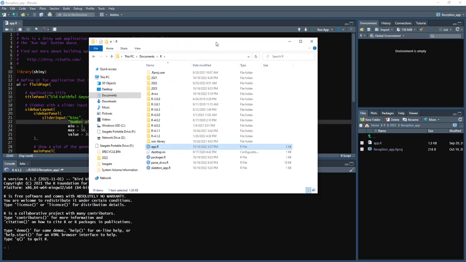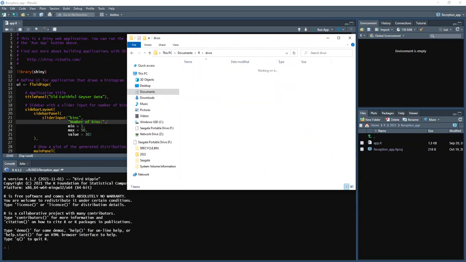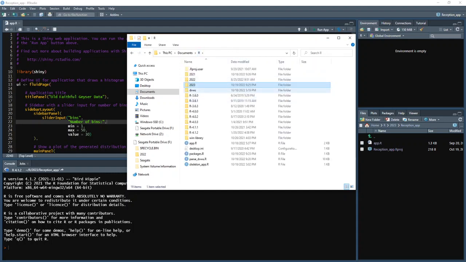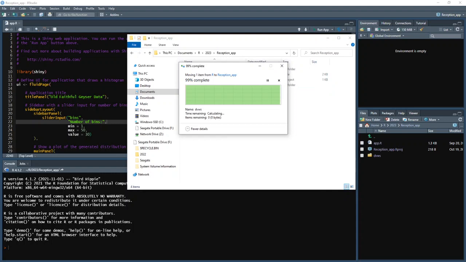All right. So what I'm going to do is create a folder of DVWs. Grab that folder of DVWs. I'm not going to explain a bunch because it gets long and tedious, because I tested doing this once and it was really long and tedious. So grab a folder with DVWs, go to your reception app folder and just throw it in there.